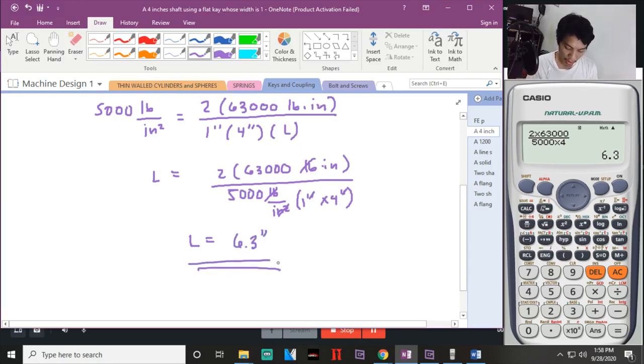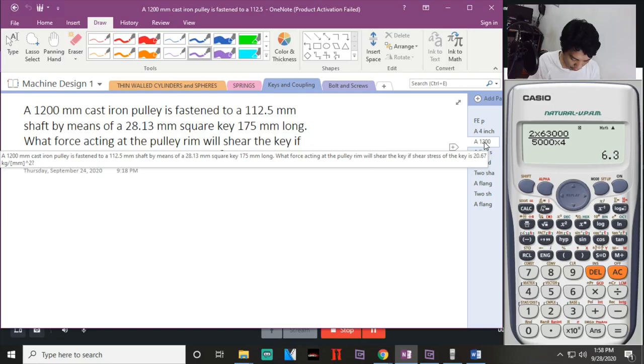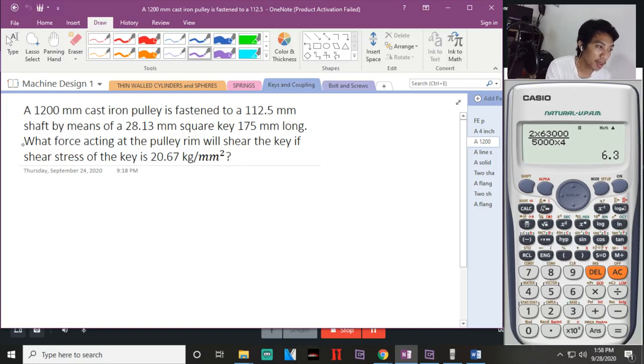Okay? And number 2. For number 2, a 1,200 millimeter cast iron pulley is fastened to a 112.5 millimeter shaft by means of a 28.13 millimeter square key, 175 millimeter long. What force acting on the pulley rim will shear the key if the stress of the key is 20.67 kilogram per millimeter squared?